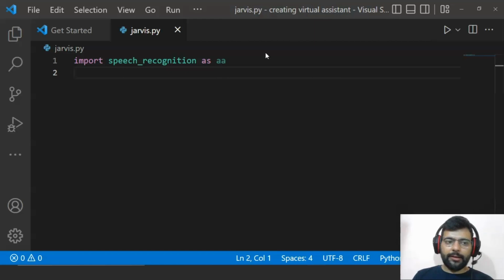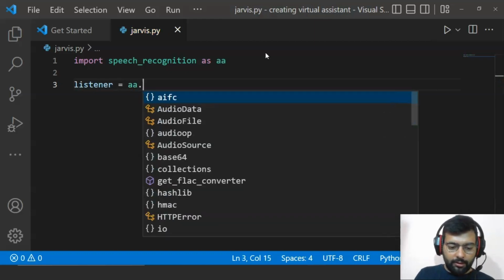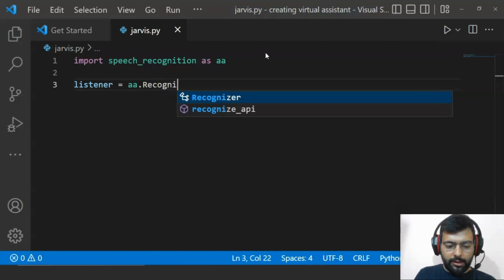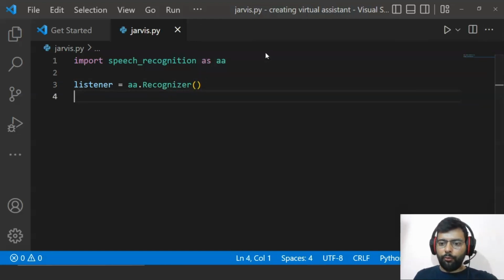Now we'll create a listener. For that, we'll write the command listener equal to AA dot recognizer. Now we will place a try block. It will be a caution if our microphone doesn't work or if we face any other error.